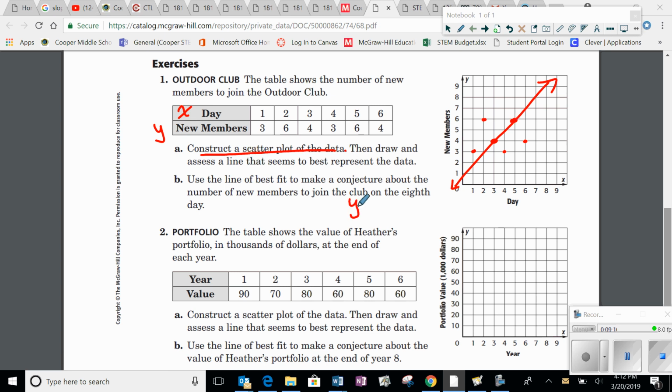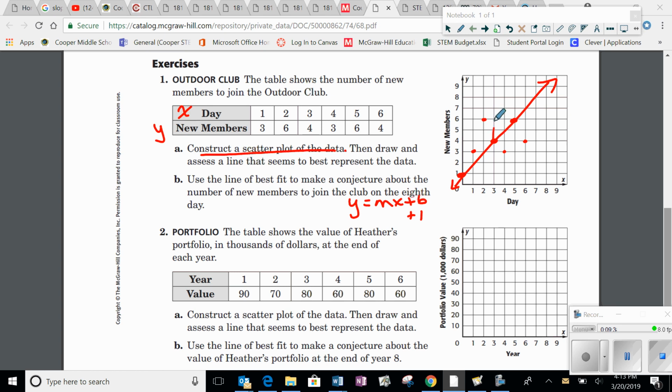Now again, let's write the equation of that line. So I'm going to find my y-intercept. In this case, it is 1. My y-intercept is where it crosses the y-axis. So based on my prediction line, the y-intercept is 1. Now I need to find my slope, and I can use the 2 points that are on the line because they're exact points. Or I could use 2 points somewhere else.